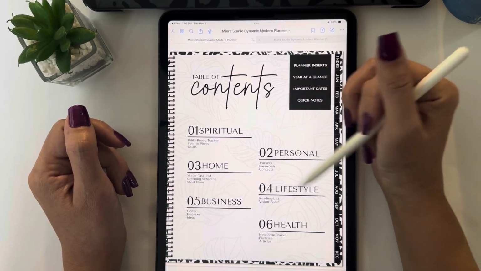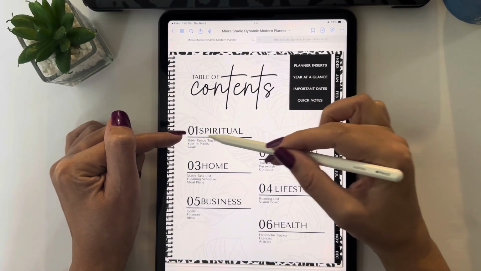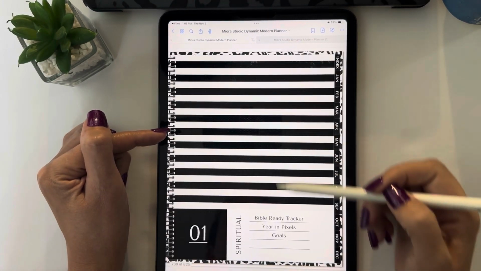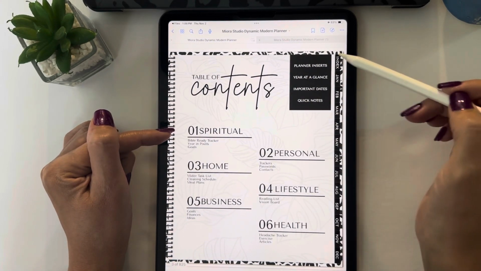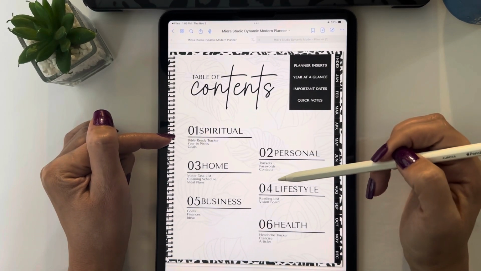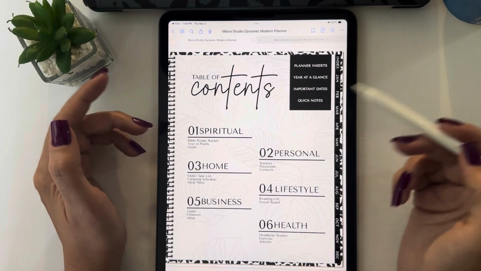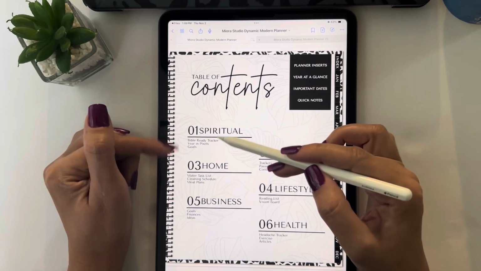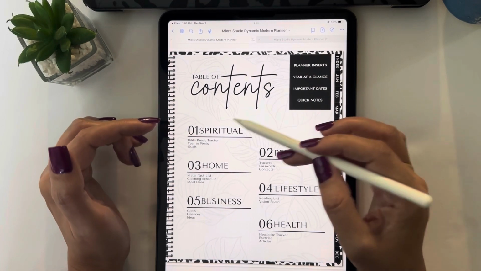But I'm using all 6, and even though the link is here, where the 1, 2, 3, 4, 5, 6 is, once you hit on this link, now I've got 4 more links. So going back to that, visually when I return to my index page, I want to know where these things are. Like, is contacts in personal or home? I know which section to go to. So you can do that too. Or you can not do it. It's your planner, so you can do whatever you want. I'm just giving you ideas and what works for me.